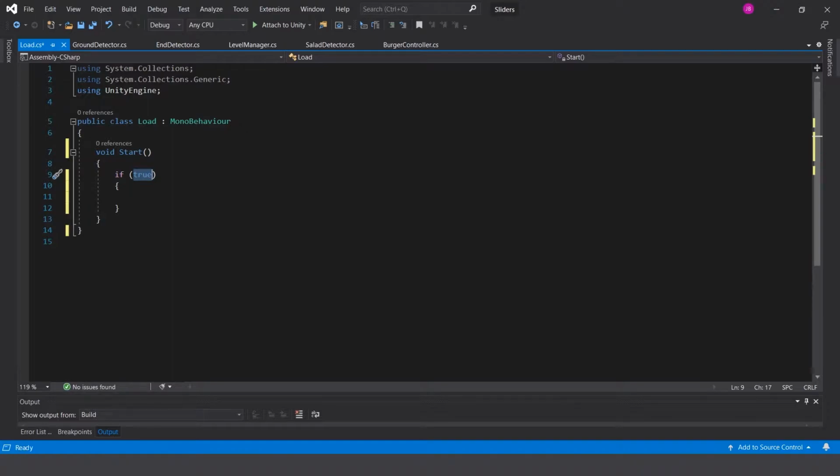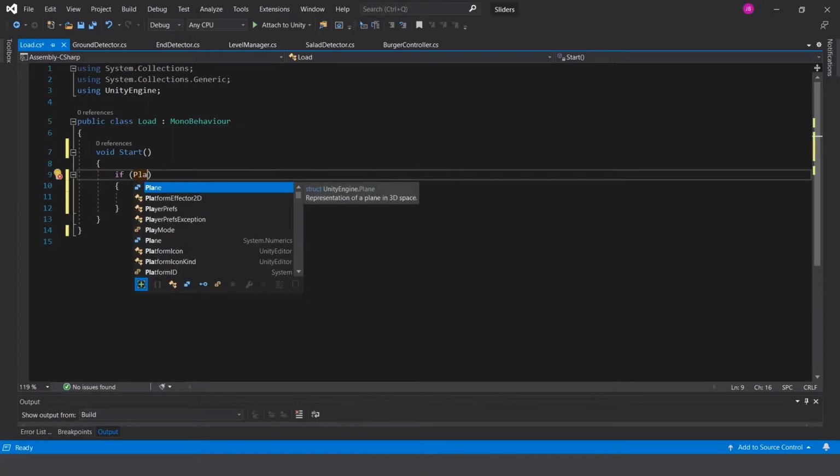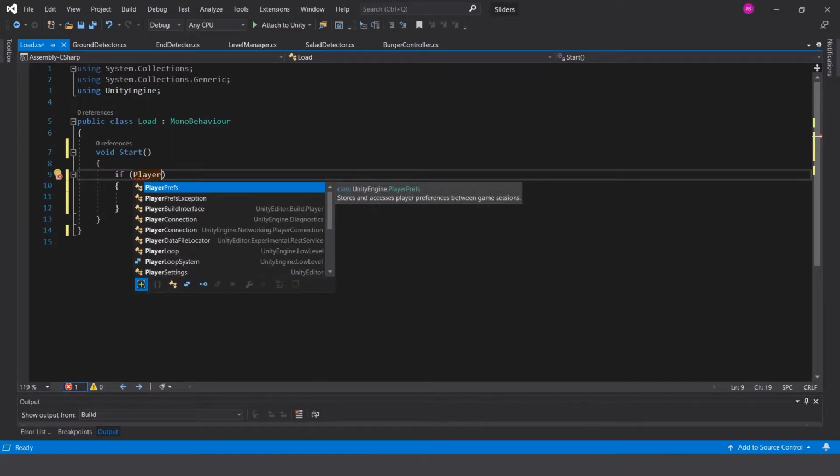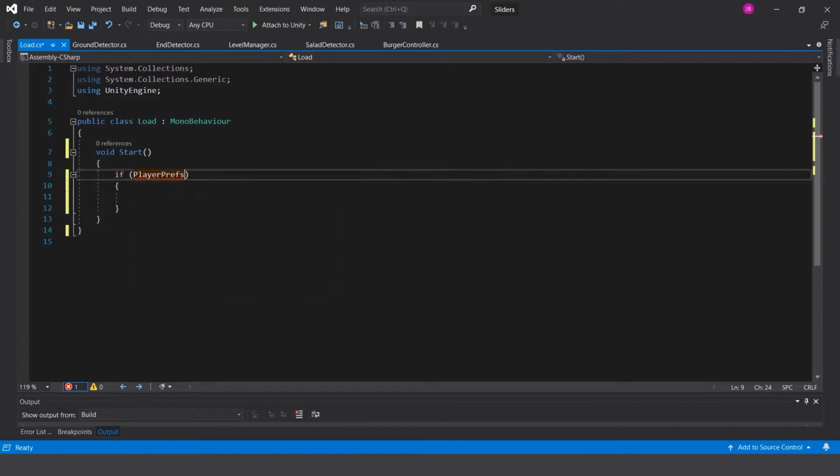So first we want to check if the player pref exists already. So we say has key, and the key, we're going to call it max level index, and it is case sensitive.